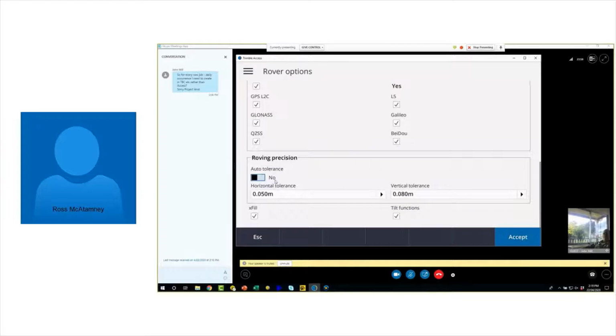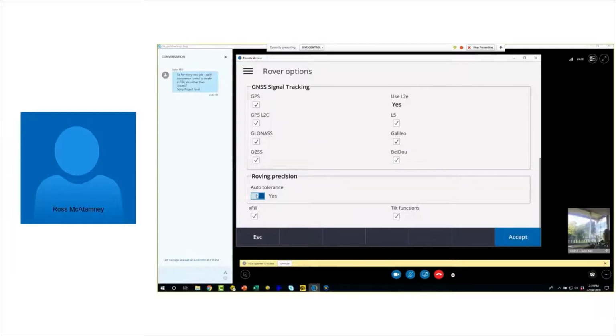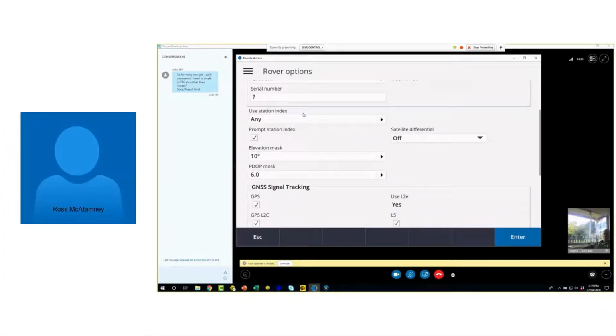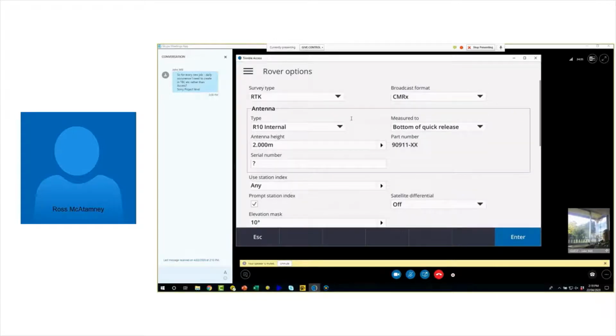The auto tolerance that we have here, generally when we're surveying, up in the ribbon, we'll have a little icon that's a world symbol, let's say, for the internet-based corrections feed, and we get a tick once we achieve our convergence. On an auto tolerance, that's set automatically based on the satellite configuration and the baseline length. If we wanted something specific, then we can actually force a particular tolerance. So we wouldn't see that green checkbox until it achieved that specific requirement there.